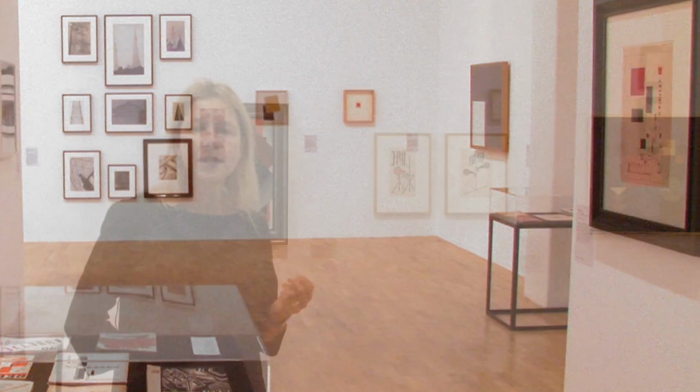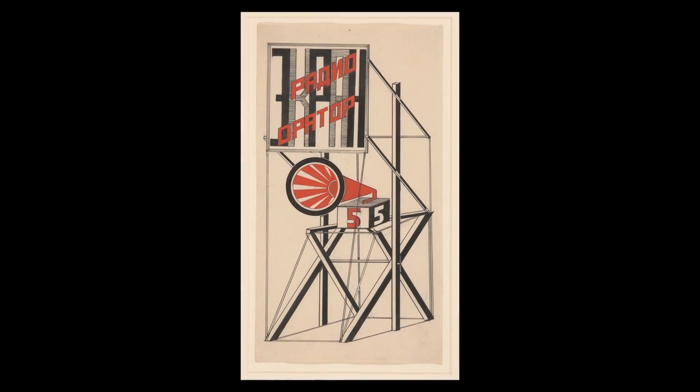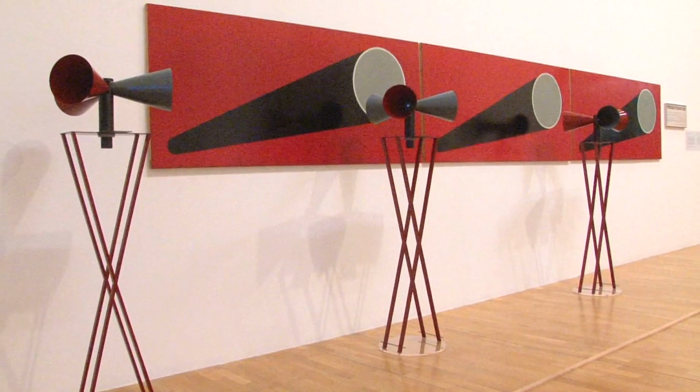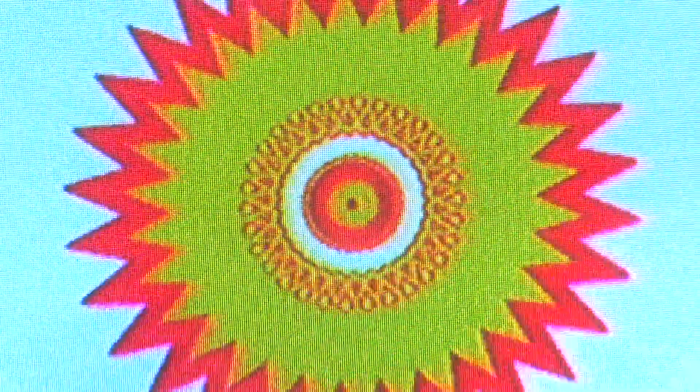Our third theme is embodied in 2 beautiful graphic works by Gustav Klutzis, also Russian, and he chooses to draw a series of megaphones. The black square, or the idea of the monochrome, was absolutely tied up with the idea of communication. It was a way of transcending language, culture, geography, and perhaps most crucially, class. They felt that the monochrome was a universal language that anyone could understand anywhere. Paradoxically, most people struggle with it.